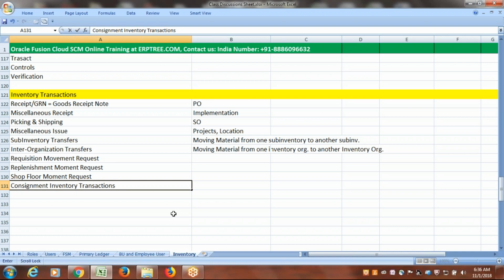A simple example nowadays: if you go to any shopping mall, you could see a similar concept, consignment inventory. In that kind of shopping mall, you could find different brands where the company itself maintains the stock within that shopping mall.